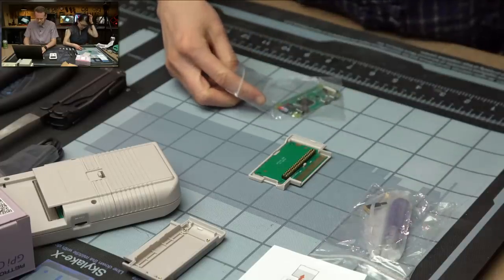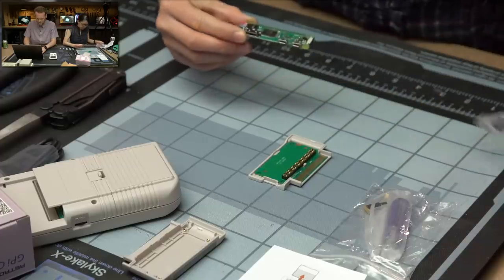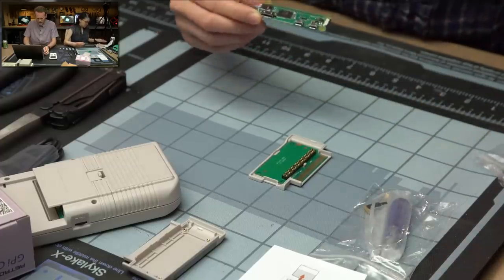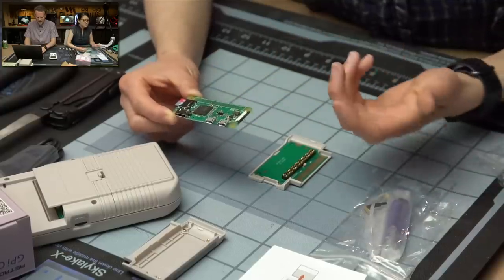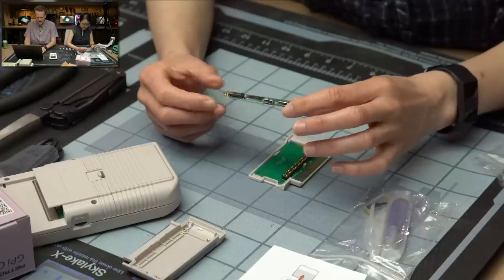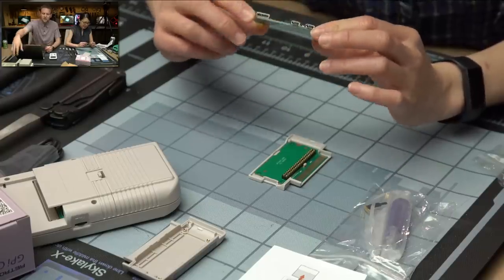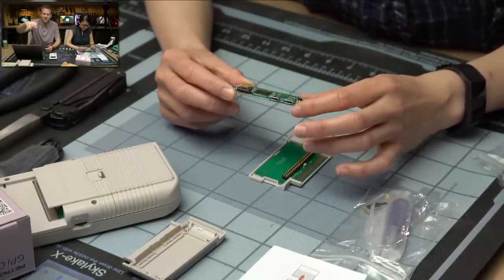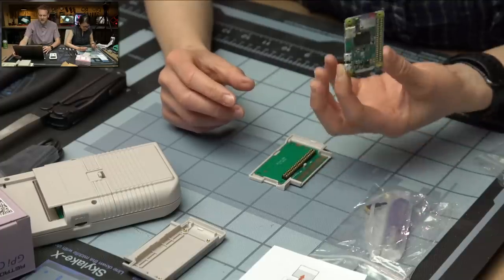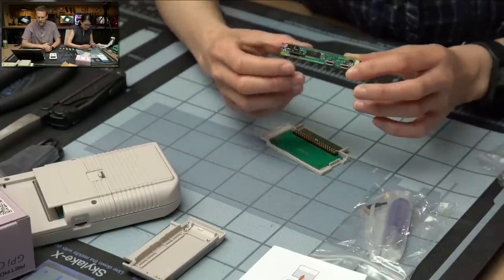So my understanding is that this already comes preloaded with RetroPie on it because it's a press kit. Otherwise there would be another half hour of plugging this into a laptop and then actually installing it. If you want to see it, we did it during our Raspberry Pi live build. So if you want to learn how to install RetroPie that way, you can go back and watch that.